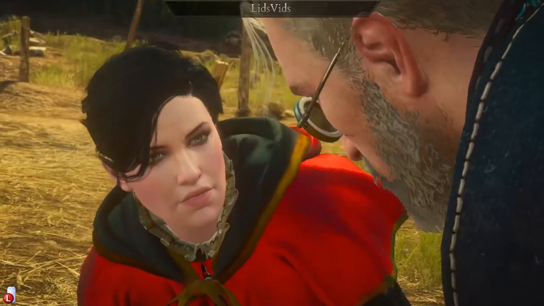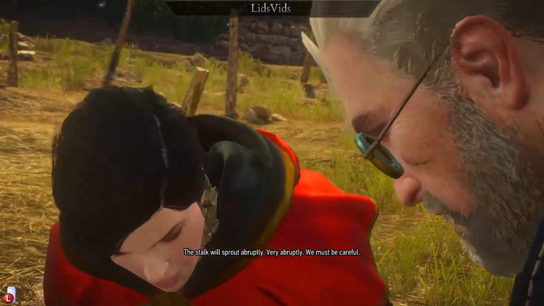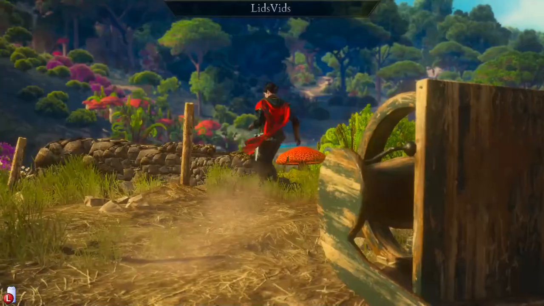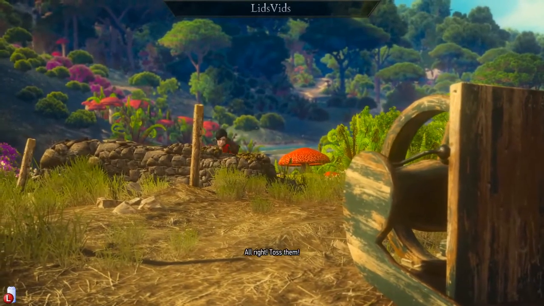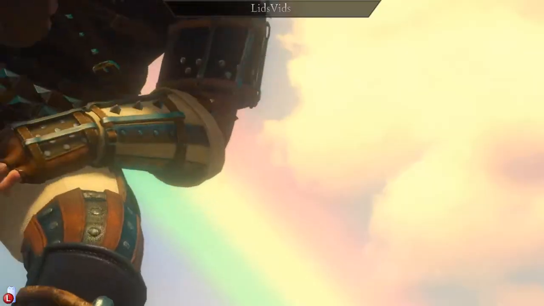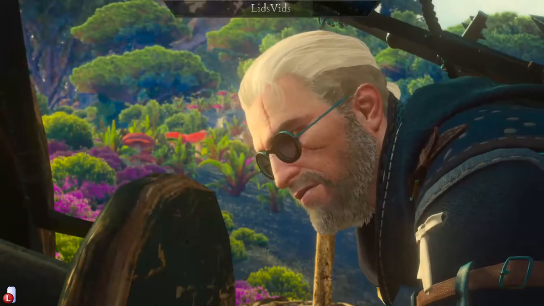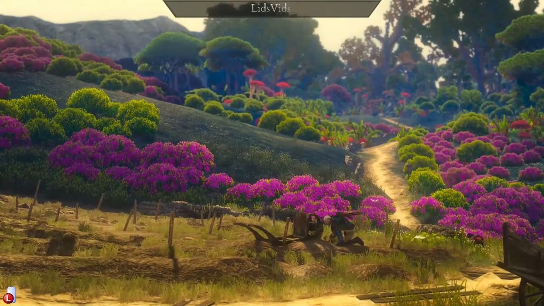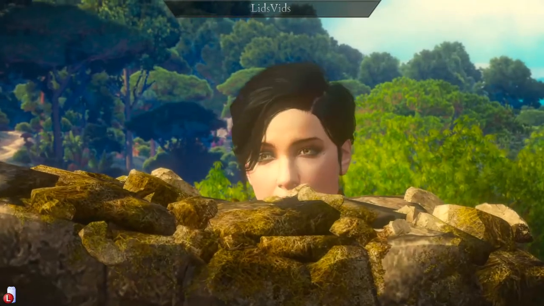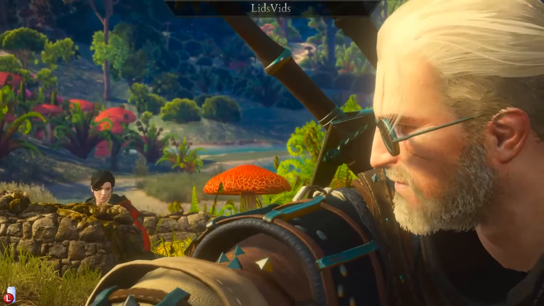Wait. Hold up. Why? This stalk will sprout abruptly. Very abruptly. We must be careful. Yeah, don't lean over it, Geralt. It'll smack you in the face. All right, toss them. Now that she's taken cover. Run! Fire in the hole! Maybe? Possibly? 3, 2, 1. Bada boom? Maybe not.